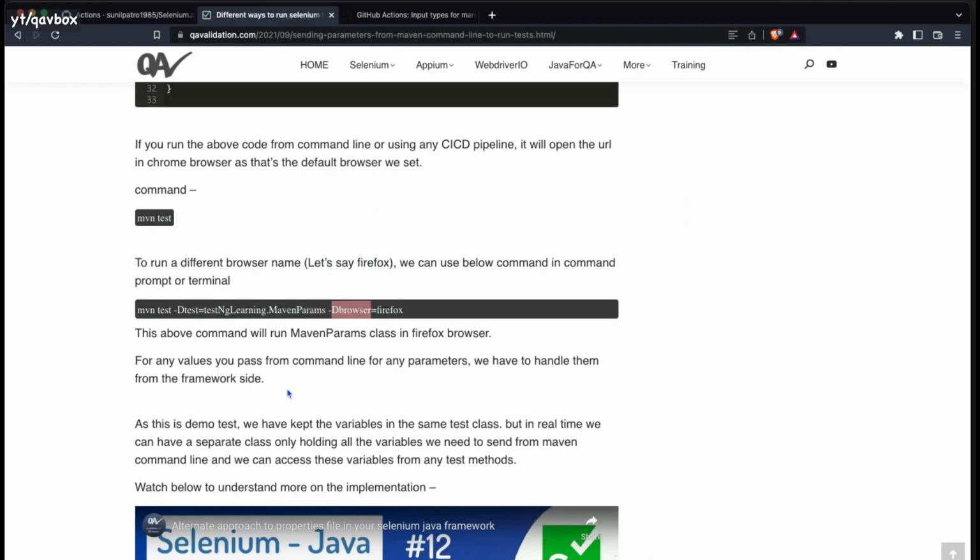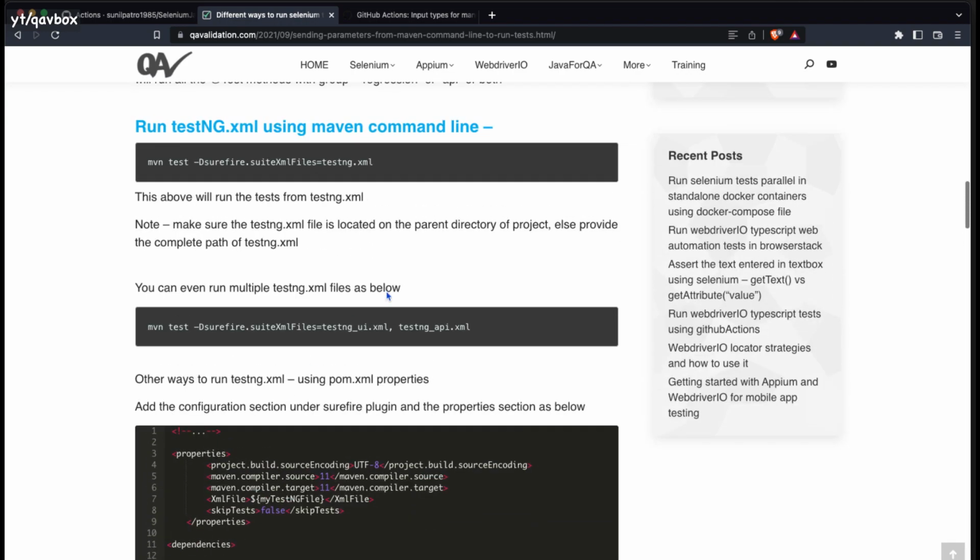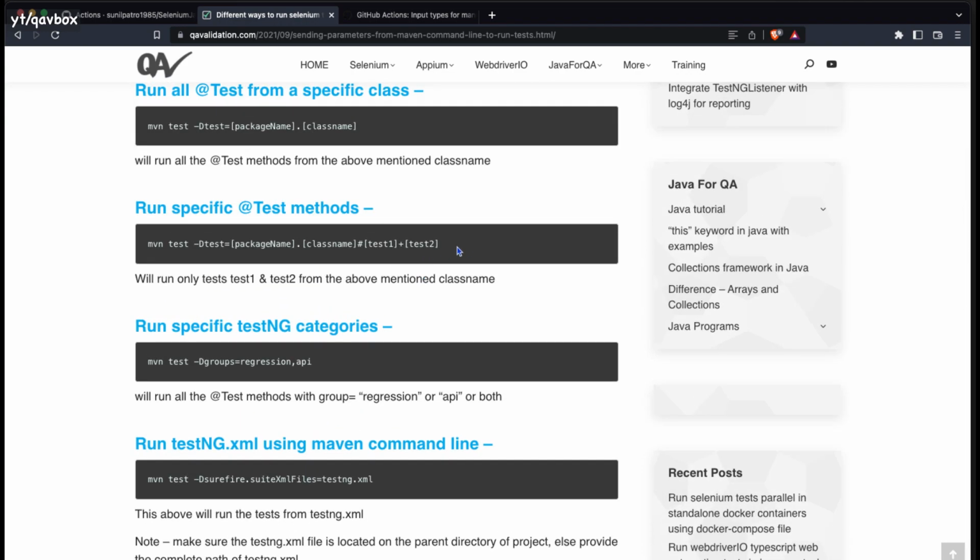Now to understand that, what you need to specify is just the test case name. The test case name has to be in this format. It means the package name, class name, with a dot instead of a dot. So this is the @Test method, right? But I'm just taking till the class name: package name dot class name, simple.